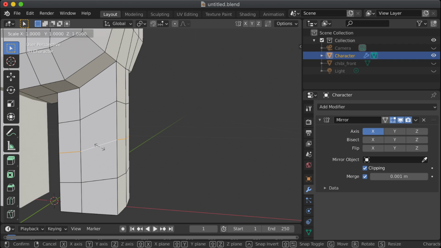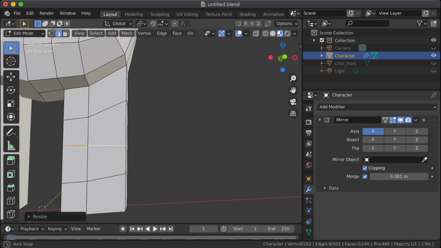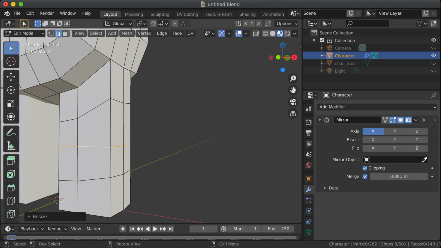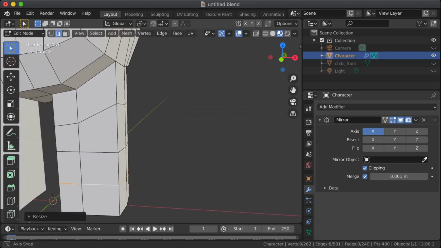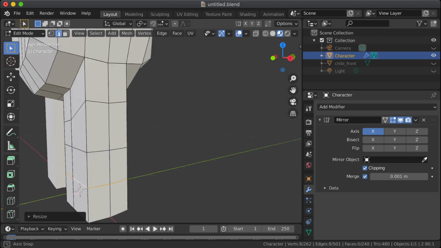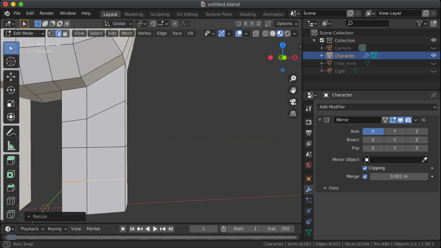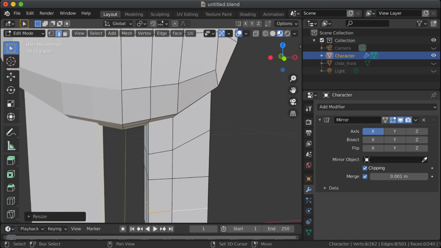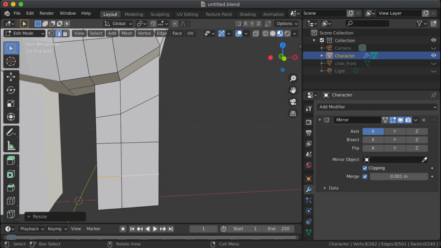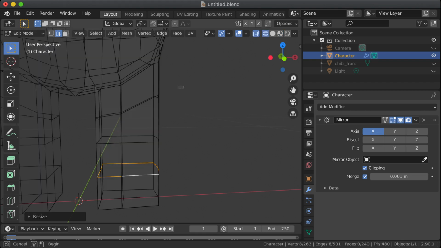So in this case, we're going to scale all of these in the Z direction, which is up down here, to 0, and then it flattens it out. That is so very useful. So we're going to do that with a couple others. Scale Z 0 there. I don't know about this one though. That seems somewhat appropriate. I mean, the vertices on the right might be a little too high up. Bring that edge down.